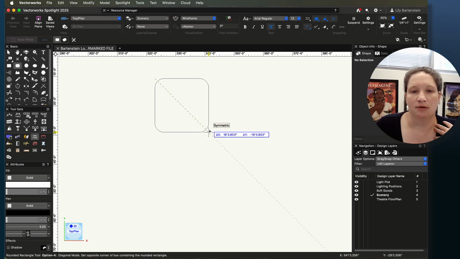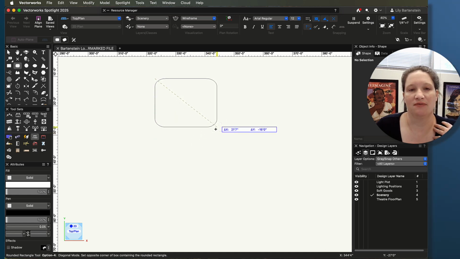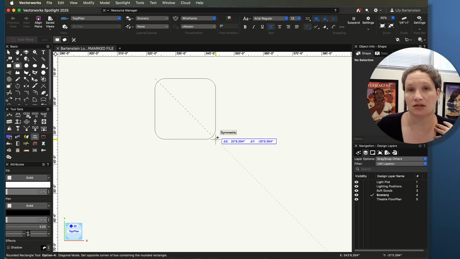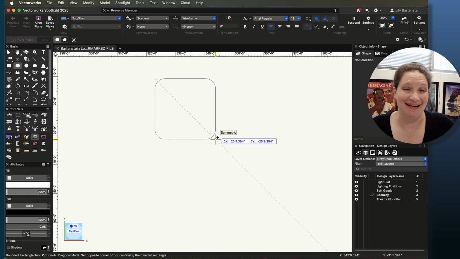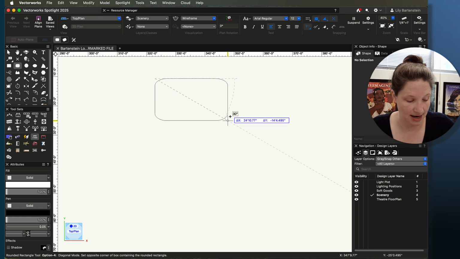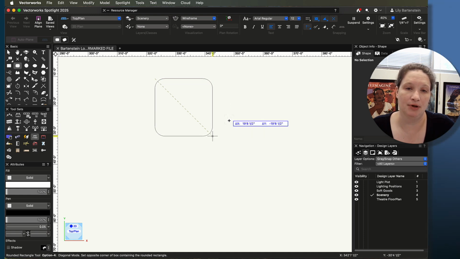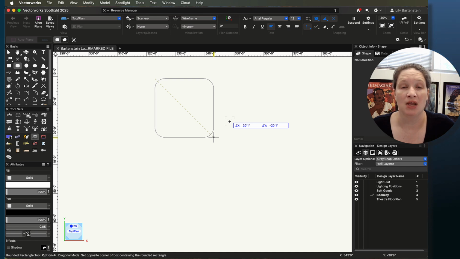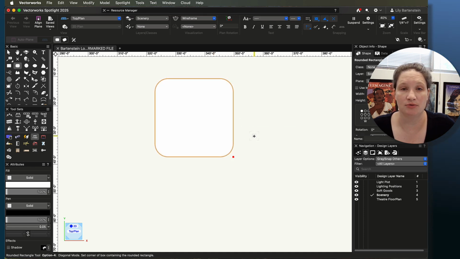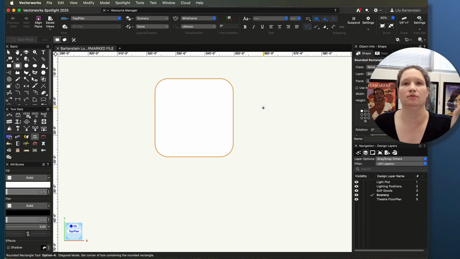You'll also notice that it will snap to specific angles. Symmetric is popping up right now, so that means that this is a square. The way that you can force it to snap to a symmetric angle is you hold down your shift key. And when you hold down shift, now it is snapping to a square shape, okay? I don't care really what size this is, so I'm just going to throw something out there and see what happens, okay? So now I have my Instagram logo's outer outline.